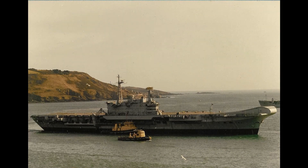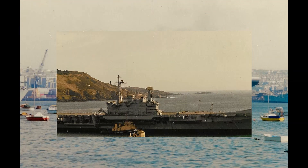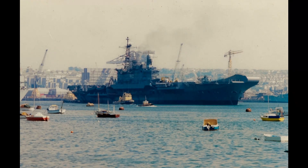India's second aircraft carrier was also built in the UK and commissioned into the Royal Navy as the Centaur-class aircraft carrier HMS Hermes in November of 1959. She notably served as the flagship of the Royal Navy's task force during the Falklands War in 1982 and was decommissioned from active duty in 1985. In April of 1986, Hermes was towed from Portsmouth Dockyard to Devonport to be refitted, reactivated, and sold to India. India purchased the ship in 1986.